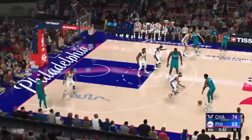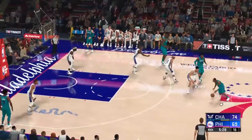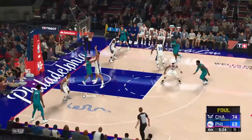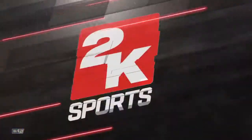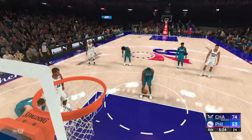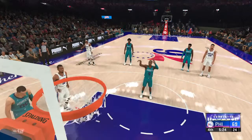And this summer, a 5-year, $170 million max contract extension for Ben Simmons. The Sixers didn't want to give him any cause to look elsewhere. A great talent, but the hope with that kind of money is that he'll develop that jump shot. Yeah, the defender all over it. Greg, he got him good there. I mean, that's why the shot was so far off.